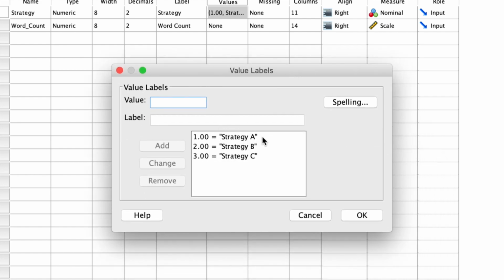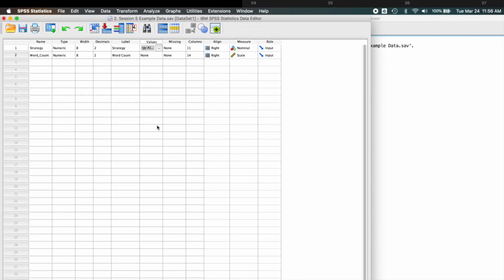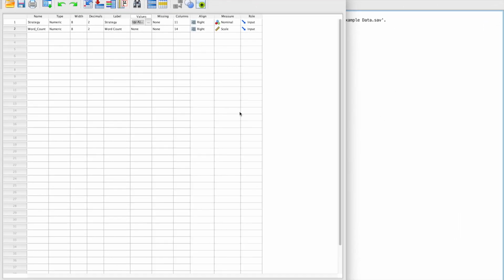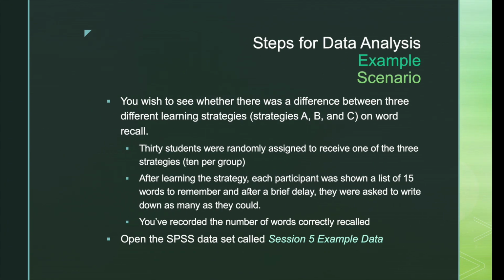So strategy A was coded as 1, B as 2, C as 3. We can see they're at the nominal level, and word count is at the scale level, which is really the interval level for us. Okay, so that's the data set that we're going to be working out of for this particular example.